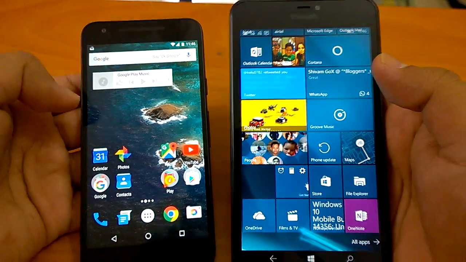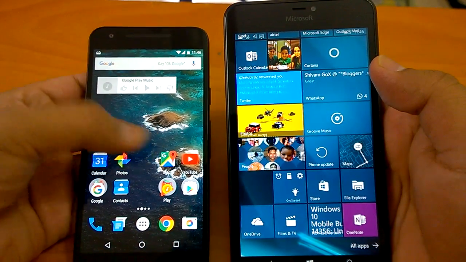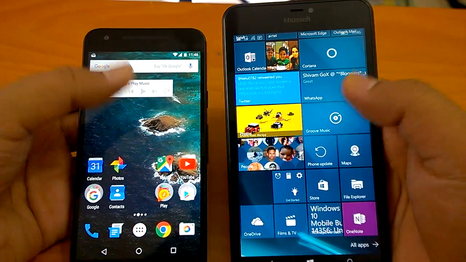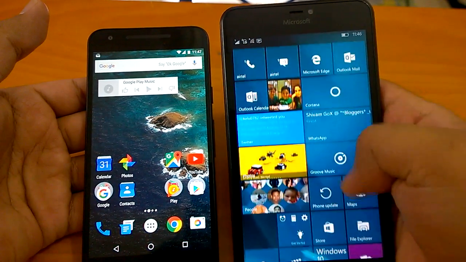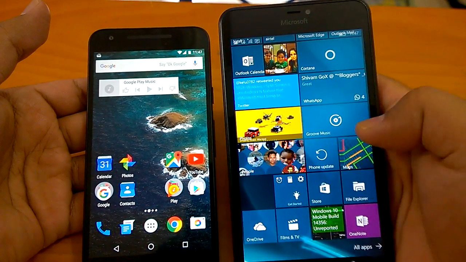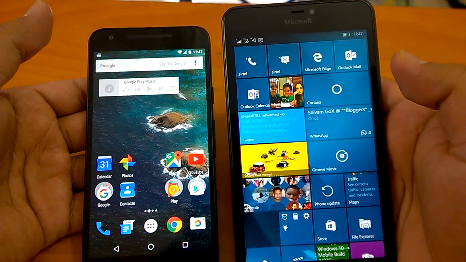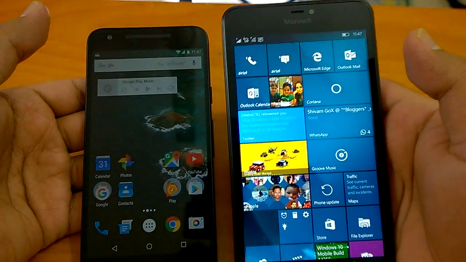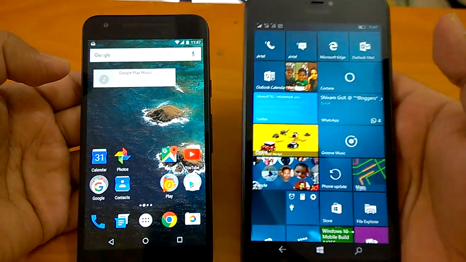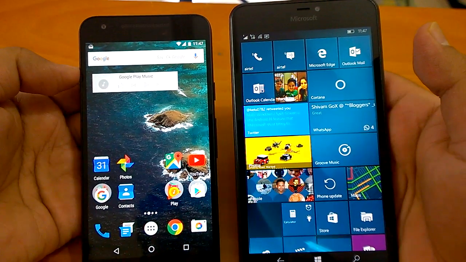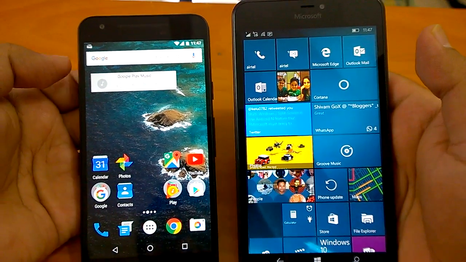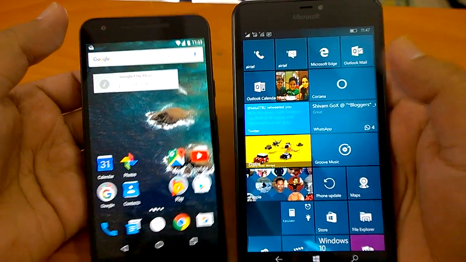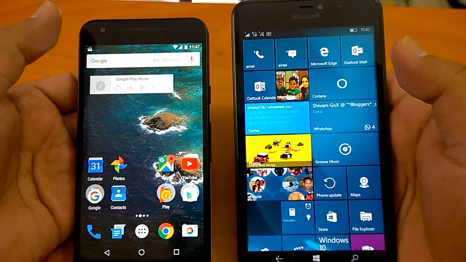I have seen people using one or two widgets, and mostly the icons. But in the case of Windows 10 Mobile, even if you use the smallest size of live tile, you get some info already displayed, and these are active live tiles. So it depends. Again, I should not be telling you what you have to use, but frankly speaking, this is my own thinking and my own experience with it.